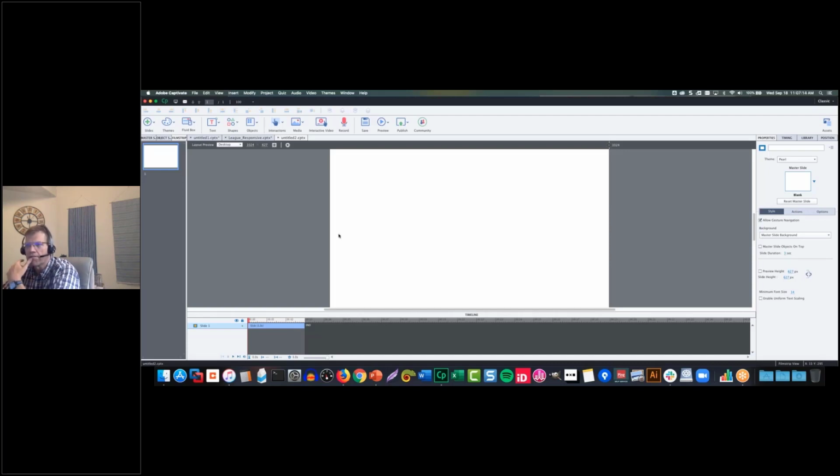So anyway, I'm here in the opening. I've opened a new responsive project. I can tell it's responsive because I've got my layout preview up here. There's some built-in layouts that I can go to. I can go in and add one if I want. I can add a custom preview here by giving it a title, say, MacBook Pro, whatever. Then I can adjust these as I need to. I could say, 1280 by 720, if I needed to do something like that, I could. But I'm just going to leave it at the desktop version.